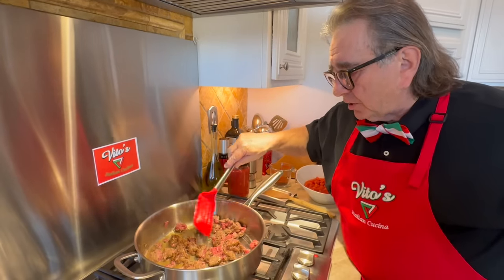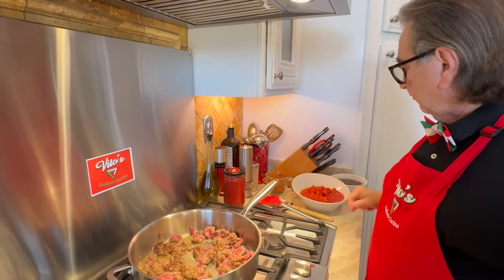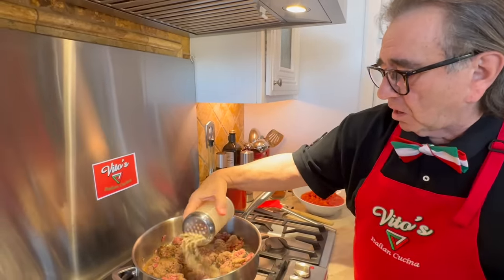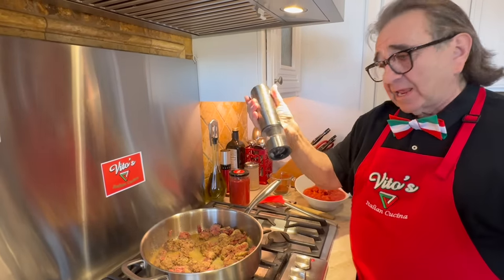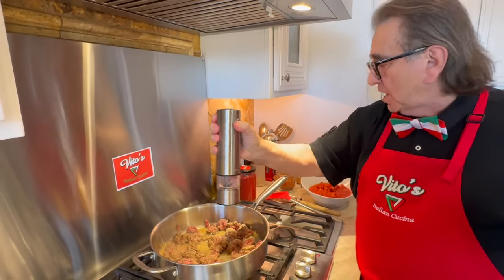So now what I'm going to do, while it's browning here, is start adding some ingredients. First I'm going to add some garlic, some Iowa garlic. If you folks don't like garlic out there, you don't have to use it. We've got some salt, and I'm going to put the salt in, like so. Make sure you season your food. Season your food. There we go.